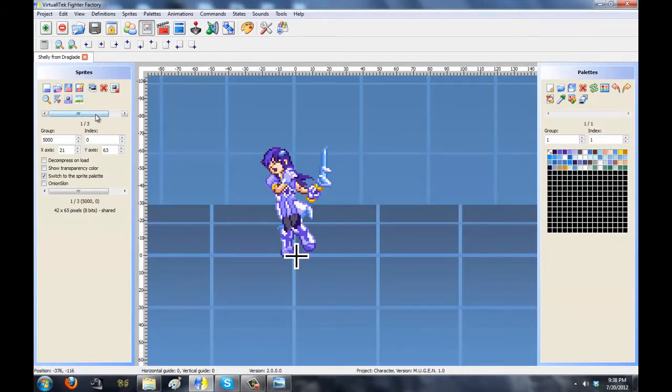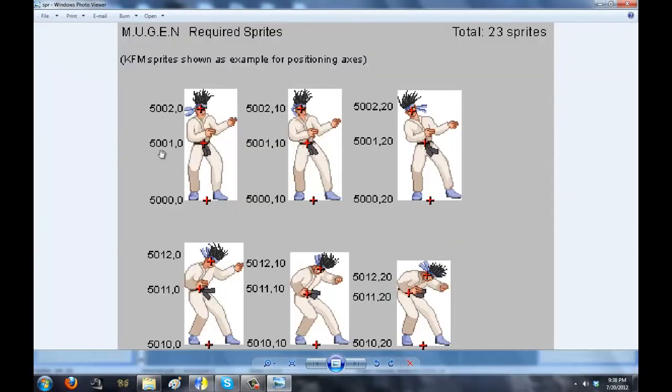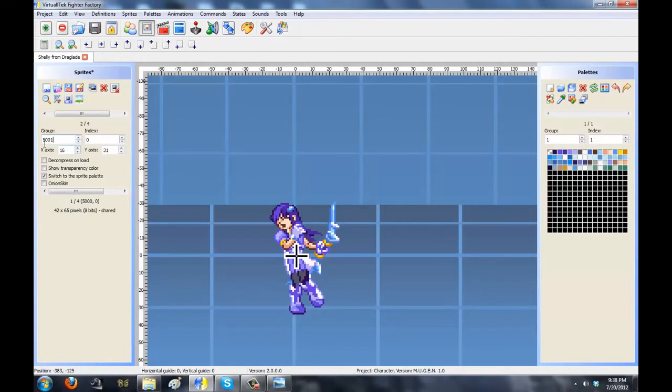So I'm going back to 5,000, I'm going to duplicate that again. Put her in the midsection, or whatever I think is the midsection. Then I would change the group to 5,001, because as you can see here, 5,001, 0 is midsection, first animation.